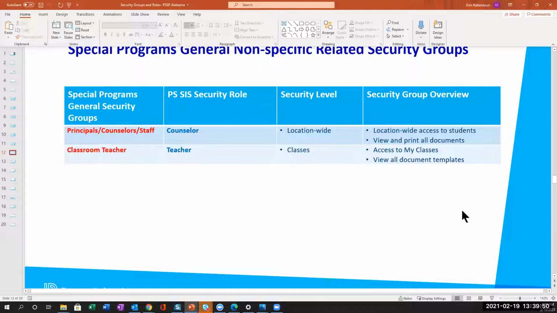In this particular case, it means they could see all the kids in their building, and they can view and print any documents. Classroom teacher: access to the kids in their classes, and of course, the ability to view specific documents that are appropriate for a classroom teacher. Gifted plan, 504 plan, IEP, view only.